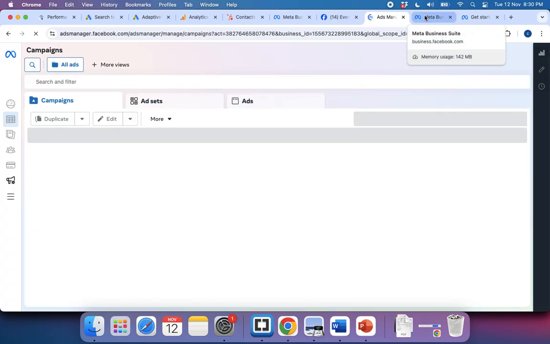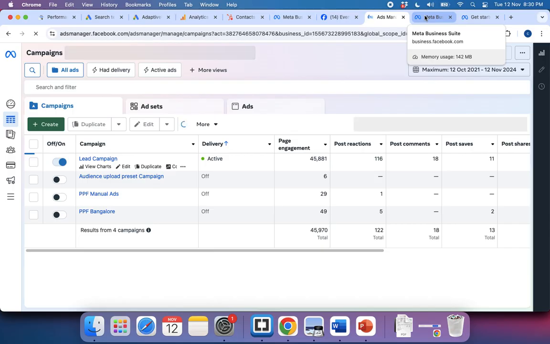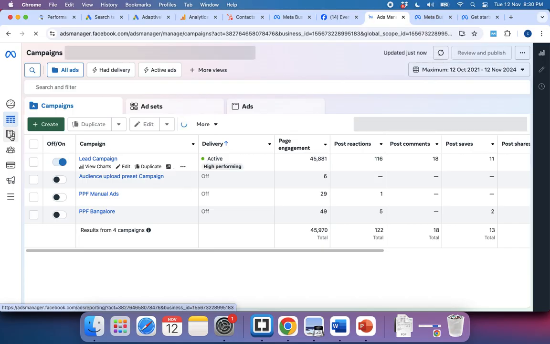Okay, look at this. This is only about ads. It has nothing extra apart from that. Adsmanager.facebook.com speaks only about the ads. It's loading, just hold on. Yeah, so look at the options which we have already learned for today.